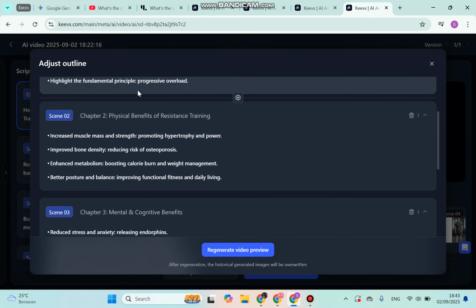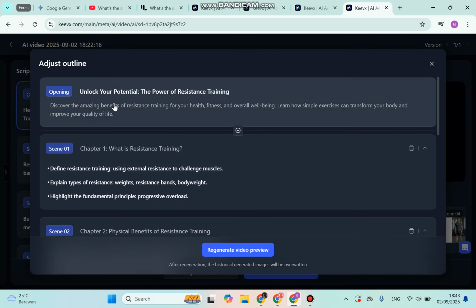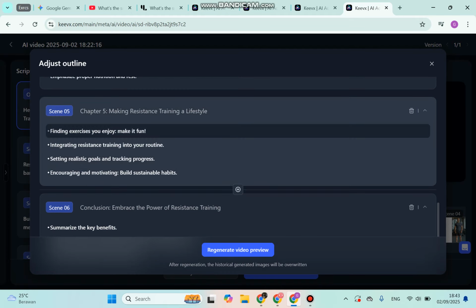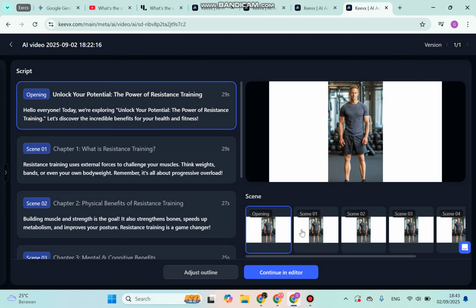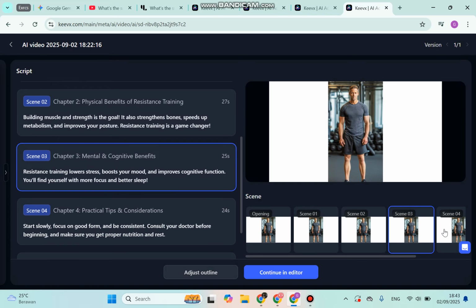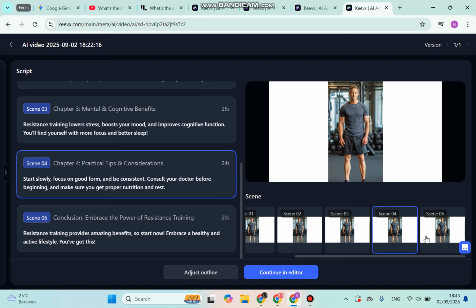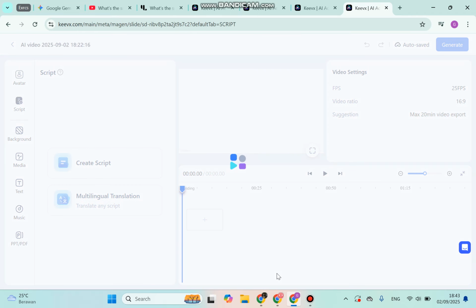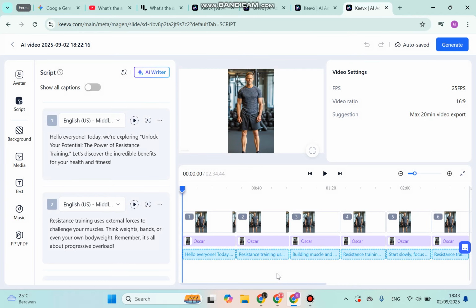Okay, this will give you more view to see every single scene. And after that, this is the scene and also the look of every scene. And if I am okay with that, then I will continue in editor and kindly wait for the process.